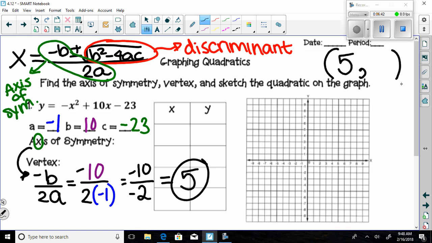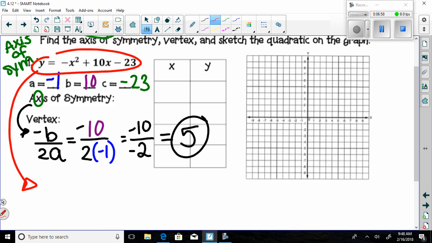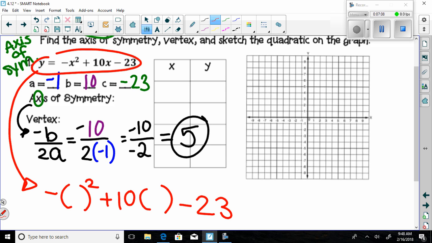Now, to get your y-coordinate, all we're doing is plugging in. So we're taking the original equation, which is negative x squared. You see that right there? I'm going to take it, and I'm going to drag it right here. I'm going to rewrite it, but instead of x, I'm going to put parentheses. So go ahead, rewrite it, but instead of x, you're just going to put parentheses. So it looks something like that. And we can even type this right into our calculator, but just in case, remember milestones, sometimes you don't get the calculator.